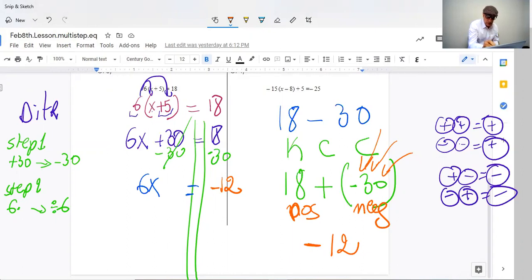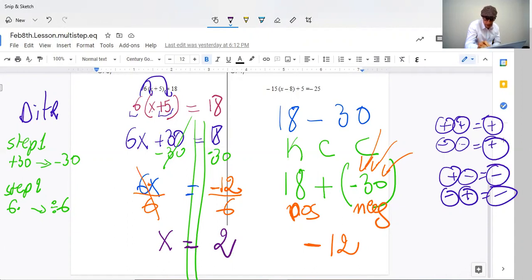Last step, instead of times 6, we are going to do divide by 6. Whatever you do to one side, you do to the other. Left side, it is actually no thinking. The reason I'm doing the opposite is to get the x or the variable all by itself. Okay, the 6 divided by 6 cancel out. On the right side, 12 divided by 6 is 2.